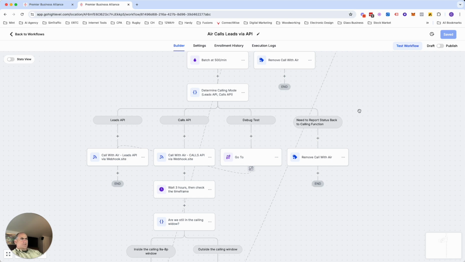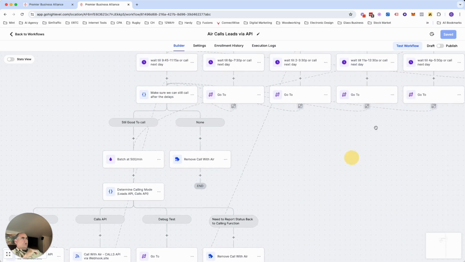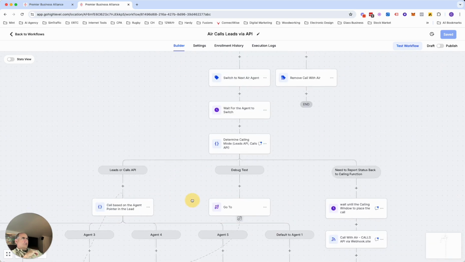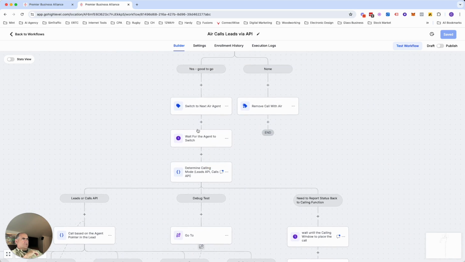So all the leads get a fresh start and they're in a brand new process now. I would also remove them from that flow, just in case they were in it already. One downside that I can see, there are a couple of things. If you do all of that, number one, when you come back through here, you will switch agents. It'll switch to another agent.